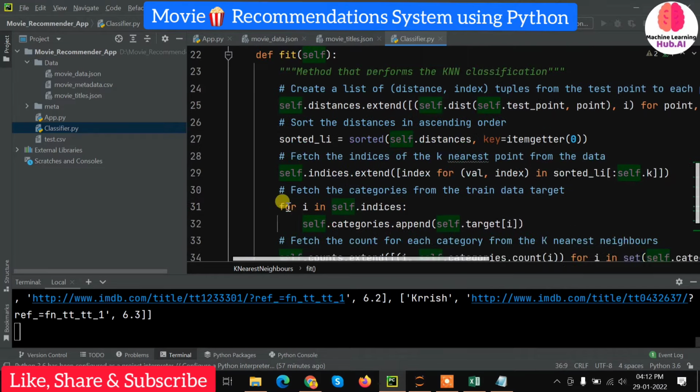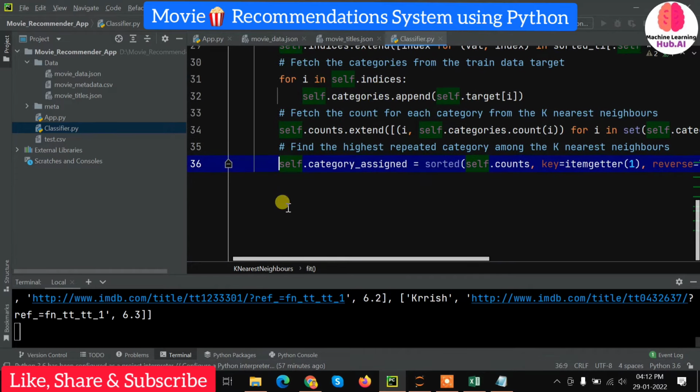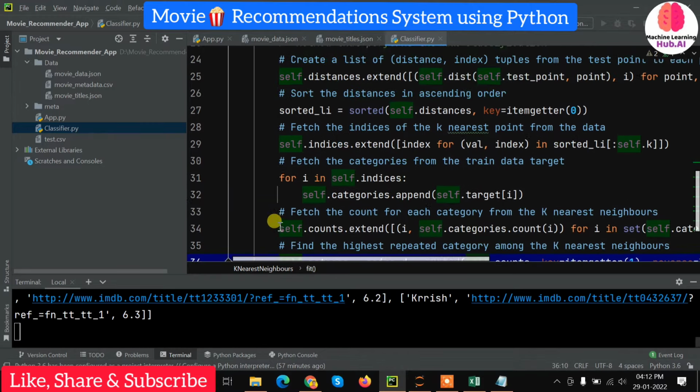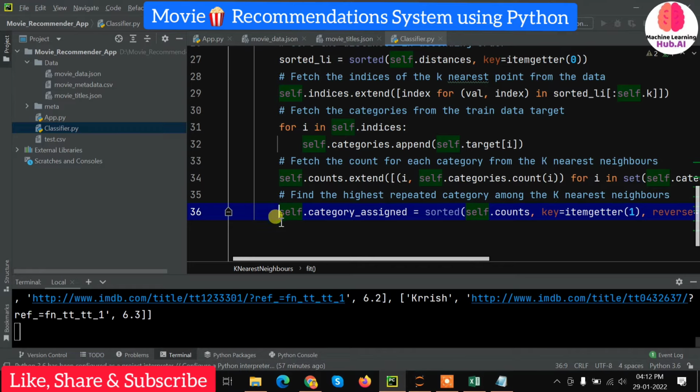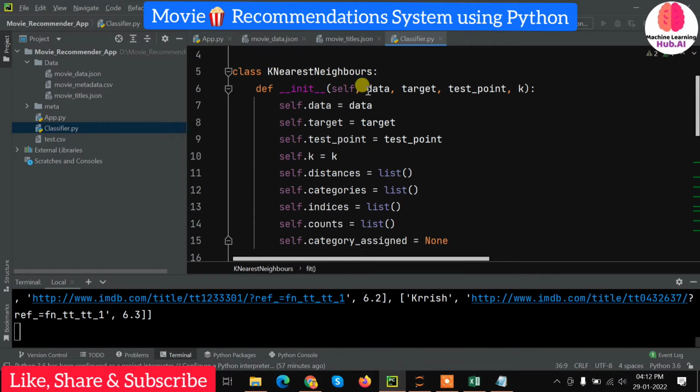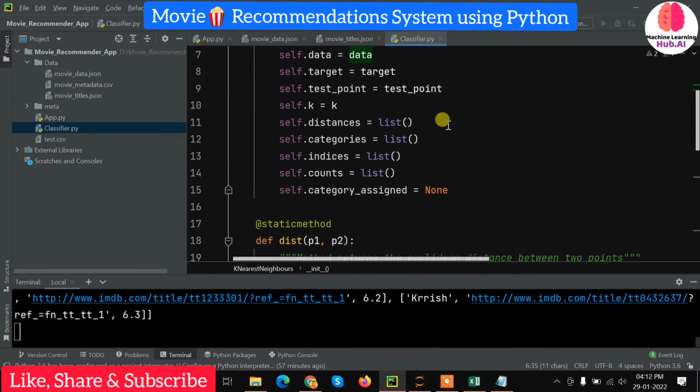I'm not going into great detail here, because there are so many things remaining in the application building part, and also in web scraping, right? You can understand this code, since it is available on the internet; there are many GitHub repositories containing this same KNN code. You just need to understand how it works. You pass your data, target, test point, and K, meaning how many recommendations you want.